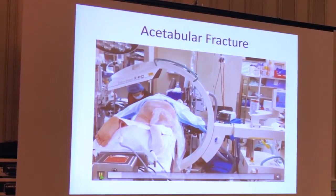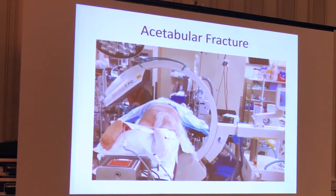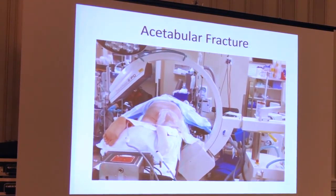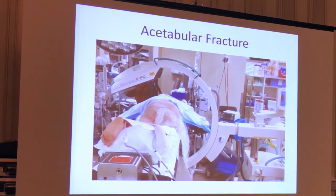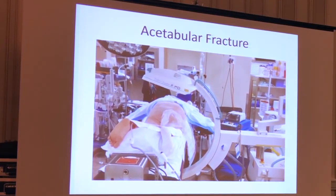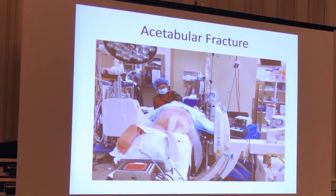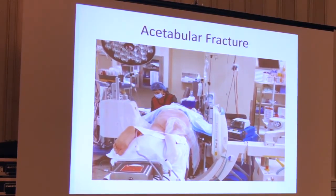This is just the machine spinning. This is a tech — we're around 3:30 or 4 in the afternoon. He likes to start with the machine this way. You can see how it moves over, then goes to this extra little movement to give it the 180 — gets it an extra 15 degrees. He's already done the AP check to make sure he's centered over the left acetabulum. He'll stop it here as it goes to the lateral, just to make sure the table height is right, and then he'll finish with his collision check.